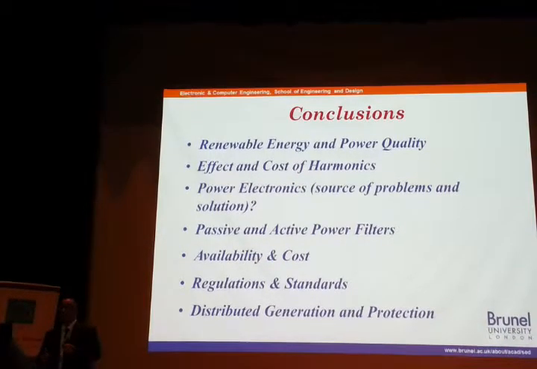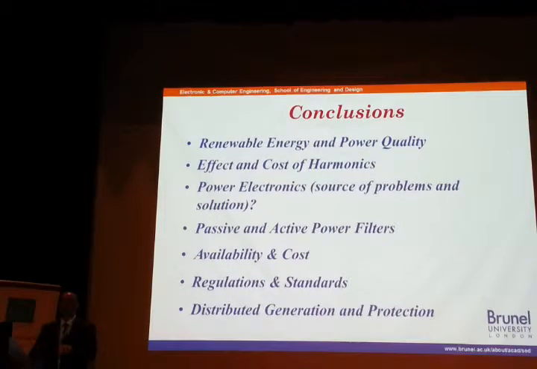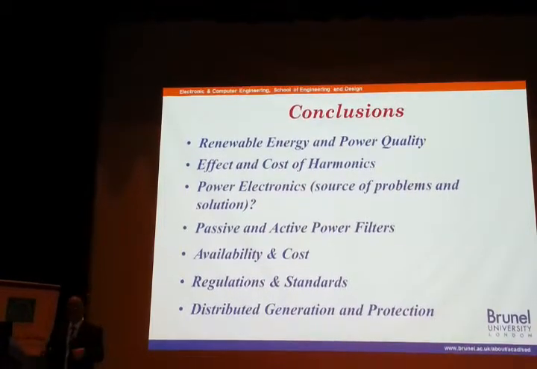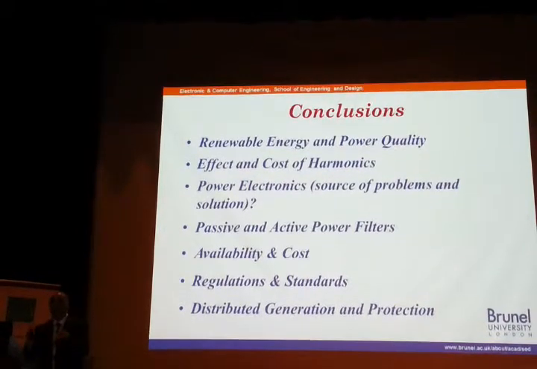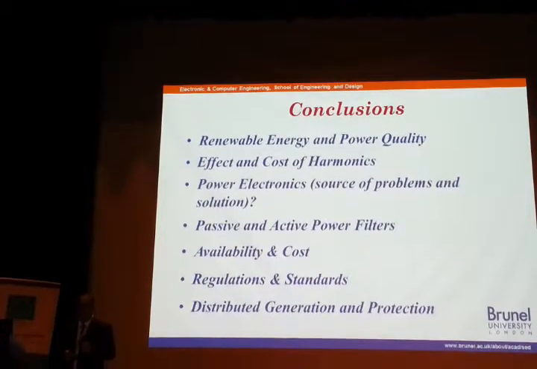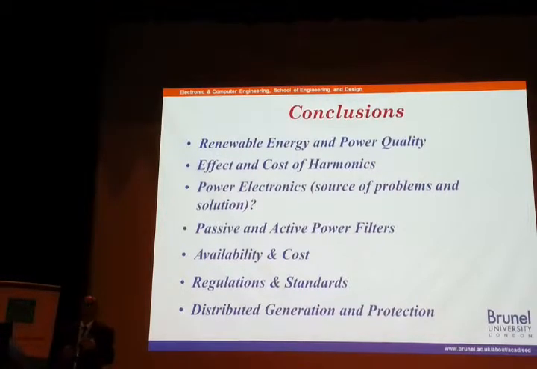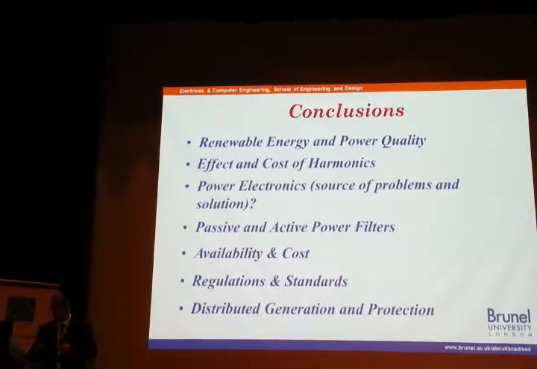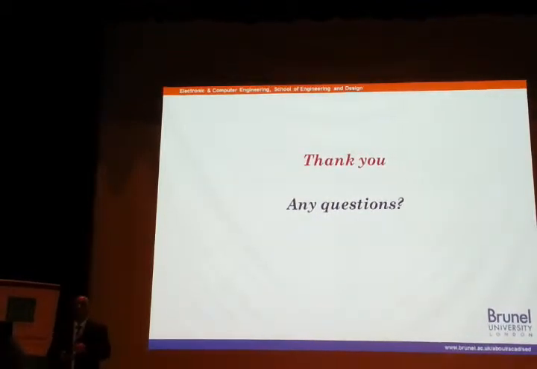Regulation standards: nowadays people have to eliminate the harmonics. It's not a choice. Say 10 years ago, you didn't have to. Nowadays, you cannot sell an inverter circuit unless it follows the IEC standard or the IEEE standards with the harmonics. Distributed generation and protection, we did mention that we have to be careful when we are dealing with that sort of thing. Thank you very much.